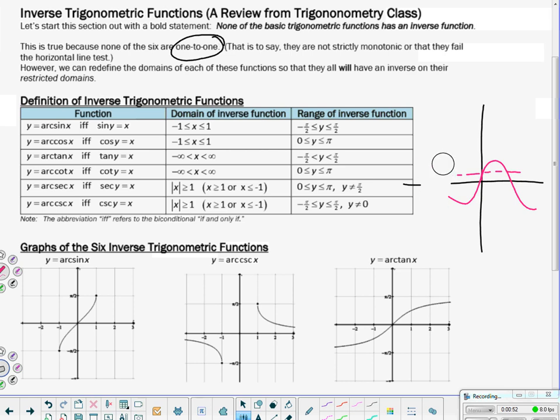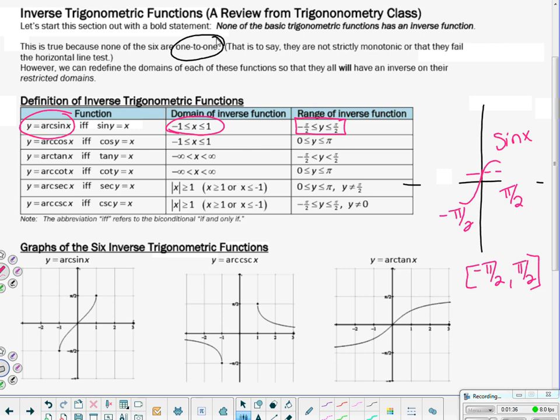However, if we restrict its domain, we can turn this into a one-to-one function, and that's what you see happening here. So arc sine, if and only if sine of y equals x, I'm just reading the function stuff, the domain will be from -1 to 1, and I'll restrict the range from -π/2 to π/2. Because remember here, this was for sine, wasn't it? So this was our sine function. Well, the domain of sine, if I'm on -π/2 to π/2 for the domain of sine, then the inverse's range will be the domain from the original function.